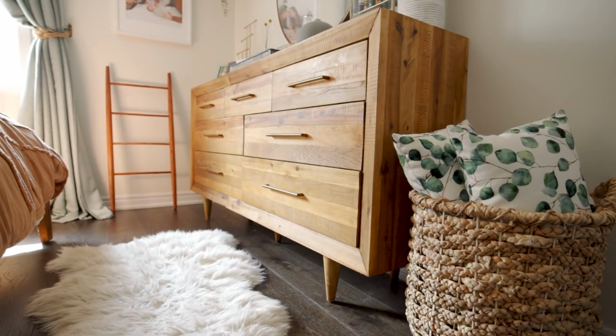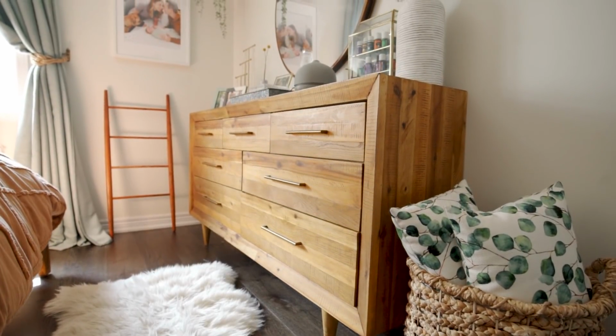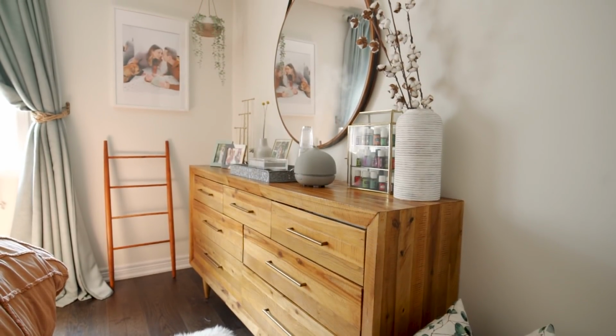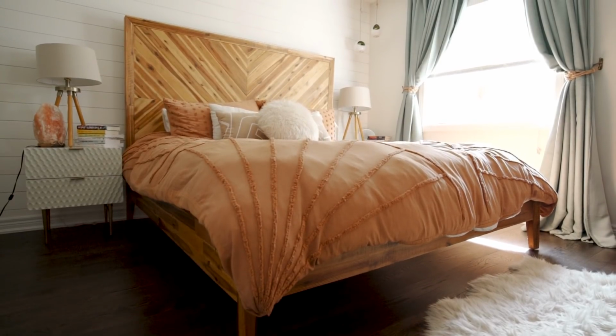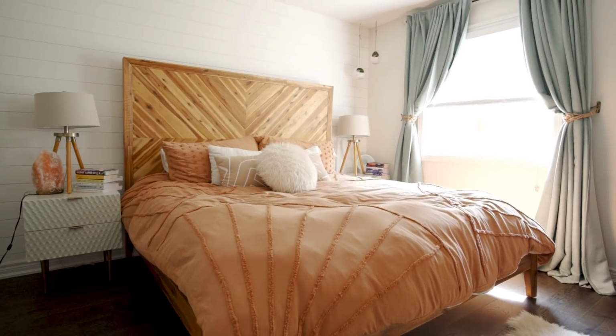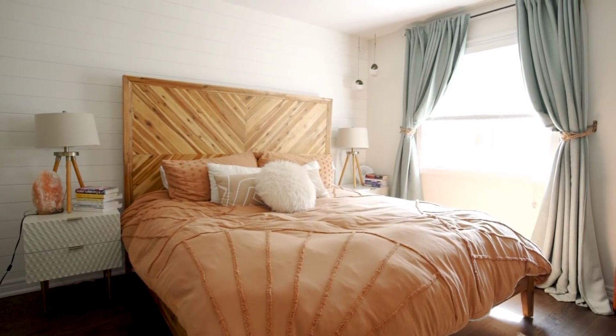Okay, anyways, so the furniture is reclaimed wood. It's earthy and neutral. I love that it kind of just goes with anything. So if I want to change out the bedding or the style of the room, I think I'll still go with it. And they're just really sturdy. I love them, and they add a lot to the space. And I kept it pretty minimal with bedding. I've actually switched out the bedding since we've moved here. This one is a beautiful terracotta color duvet set. I love it. I get so many questions.